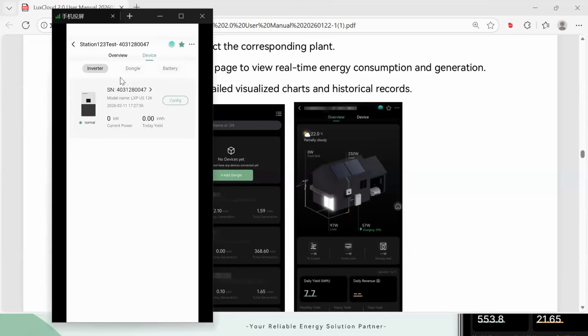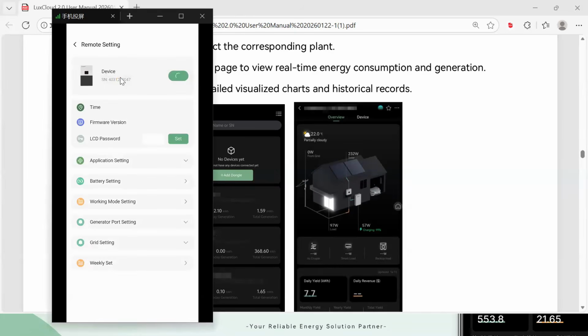So there are two buttons on the inverter icon. Firstly, you can hit the configuration here. You will enter the remote setting page, which is the same as our previous app. So I will not go through all of them one by one.